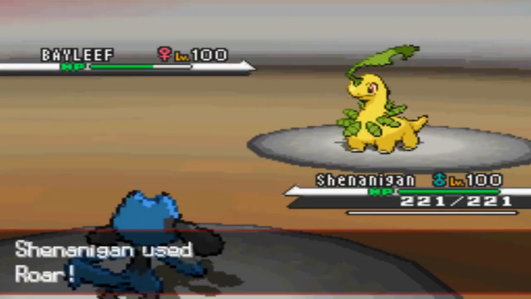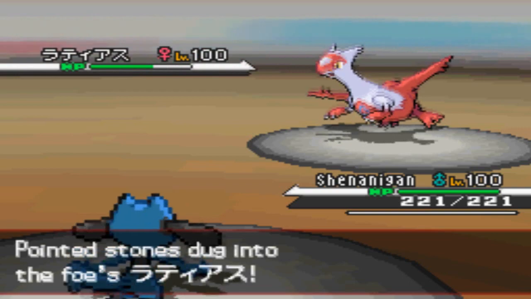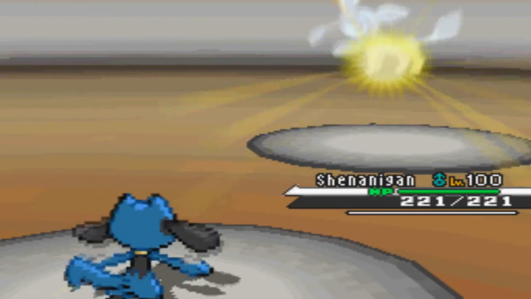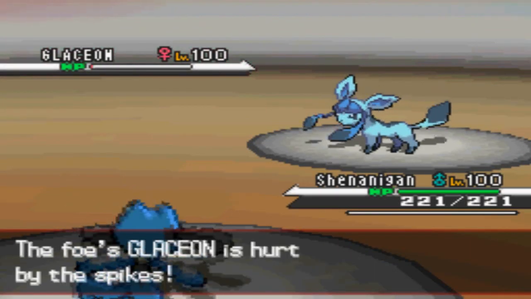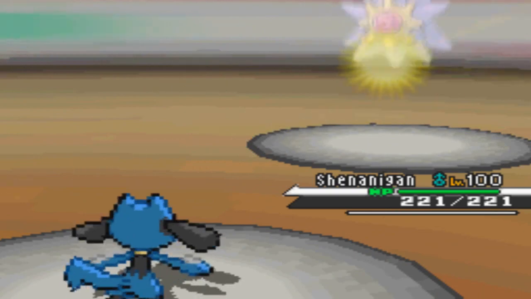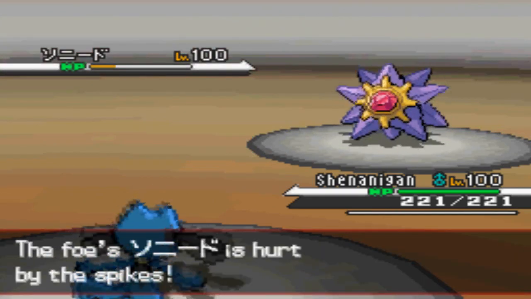In comes Bayleef, apparently with the Everstone. But there it goes, and in comes Latios once again. And yeah, Pokemon are just dying or getting knocked out, and I'm not really doing anything besides shuffling. I don't think I used a single attacking move during this whole match. That is just how evil this is. But I hope you guys enjoyed this lolzy anti-sweep thing.